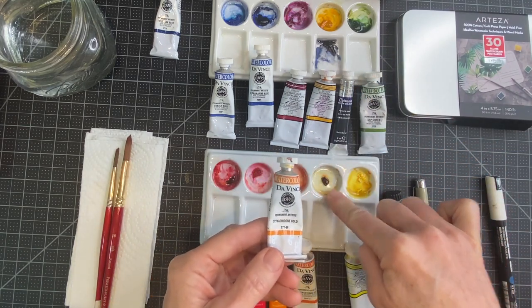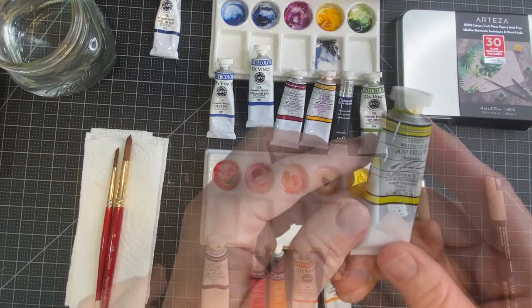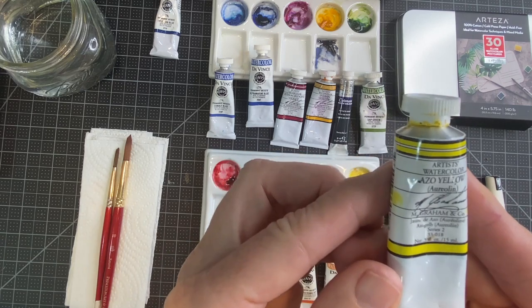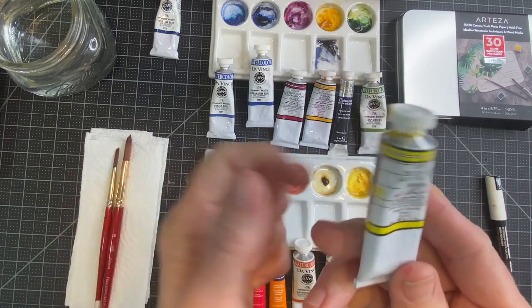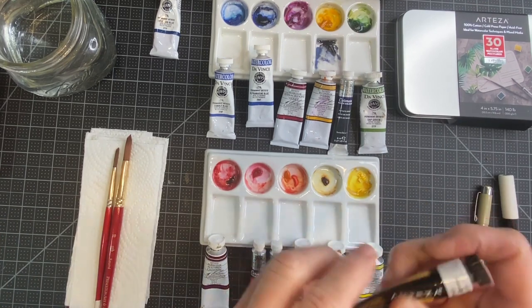There's that big word again. It's basically like a really beautiful yellow gold. And another yellow I like is azo yellow. It's a little bit cooler than the Indian yellow, which lends itself towards orange.